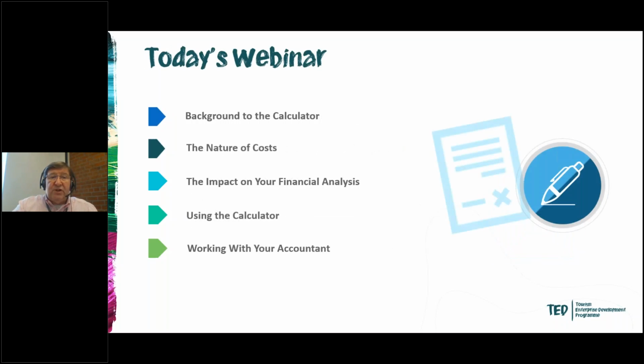Today's webinar, I'm going to cover a number of points, really a bit of background to the calculators, because I think it's important to understand what the motivations were, and they were driven by industry in terms of the sort of things that they would like to see. It's also important to understand costs in your business. I know that seems fairly obvious, but I certainly have some issues with some of the KPIs that the industry traditionally uses, because whilst they are useful, I think in the current climate we can do better, and we'll have a look at that.